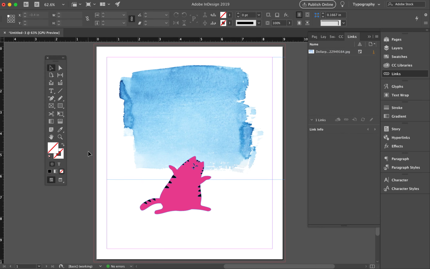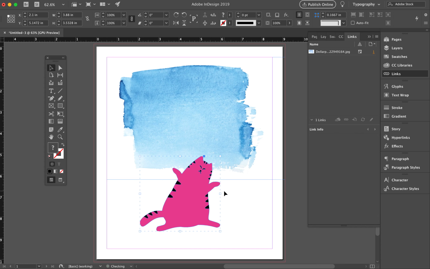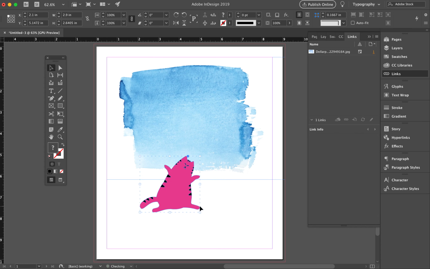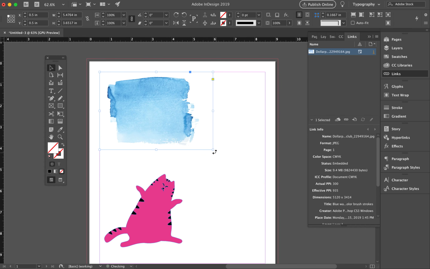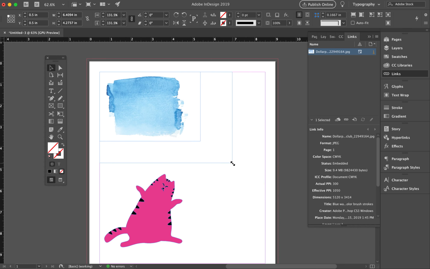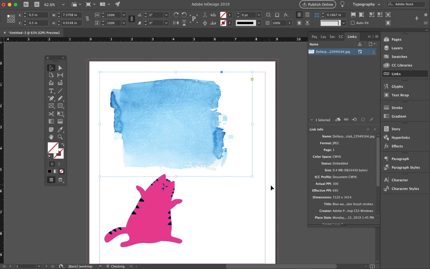Okay, so if you want to scale it, it works the same way. So you want to make sure that when you're scaling images, you don't do stuff like that. Okay, how to make sure that doesn't happen in InDesign is just hold Shift if you're scaling a vector image, and it's always going to keep it in proportion. Now if you're dealing with an actual image from Photoshop, you're going to hold Shift and Command, and then it'll keep it in proportion to the box that you're scaling. If you don't hold Shift Command, this is what happens.